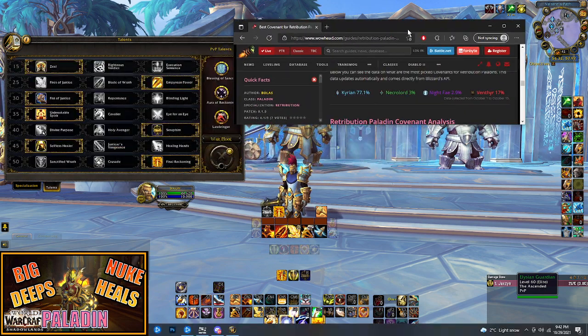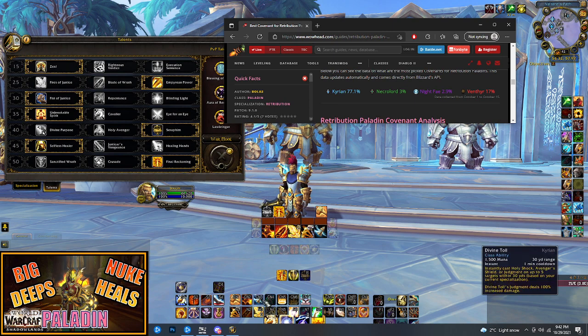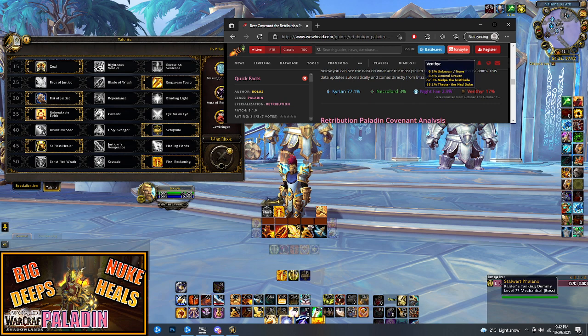Right now, and I'll pull this up, this is a little data pull here that I always like to reference. So Kyrian's showing that they're at 77%. So almost 4 out of every 5 Ret Paladins are rocking Kyrian right now. And like, no wonder. If anyone's tried Divine Toll, it is so much fun. Incredibly satisfying. Venthyr, 17%. That's a little bit lower than the distribution you see.